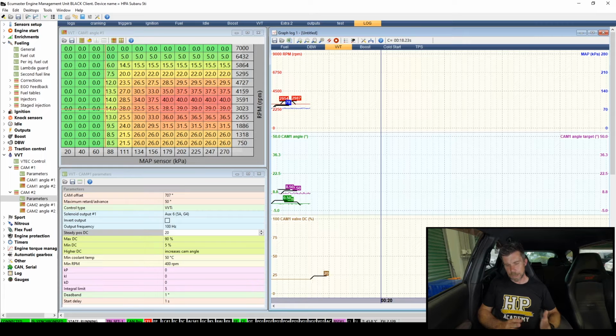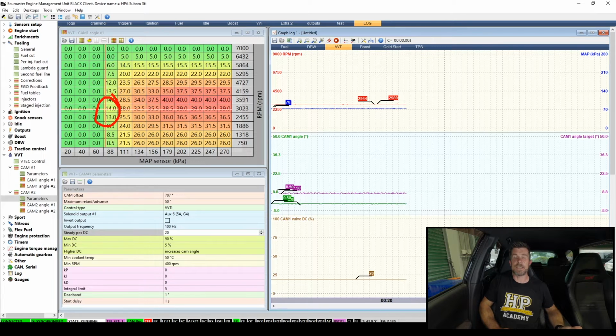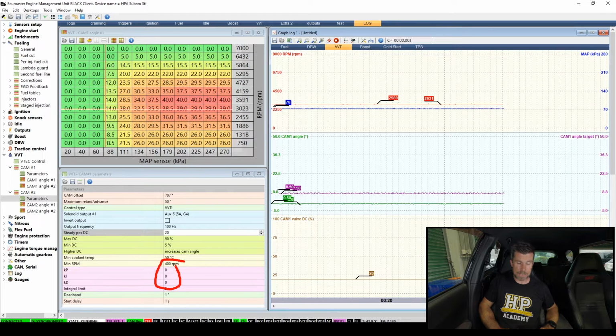Alright, we've got ourselves operating at about 3,000 RPM here, and our time graph is operating, and what we can see straight away is our purple line here for our cam target. That's increased now to 8 degrees, and you can see the reason for this is we're now interpolating between our 60 and 88 kPa columns there in our cam target map. So we're not quite on 14 degrees, but we're interpolating between. The green line though, our actual measured cam position, still sitting at 0. Simple reason being that we do have our PID gains zeroed out, so the current system is doing nothing to try and drive us towards that target.